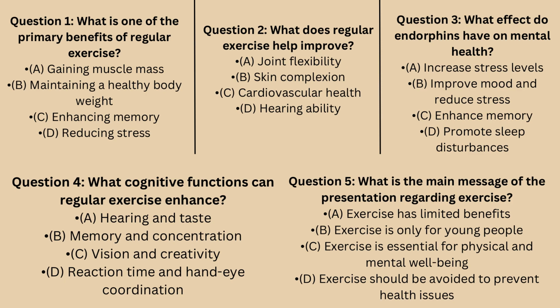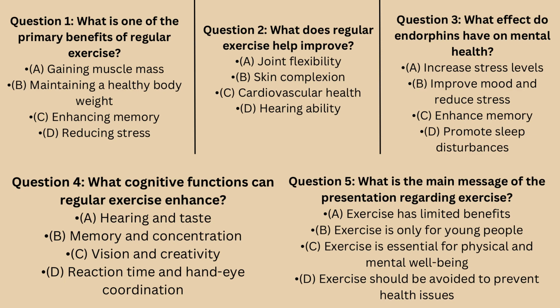Firstly, exercise plays a crucial role in maintaining a healthy body weight. It helps burn calories, and when combined with a balanced diet, it can prevent obesity and related health issues. Exercise also contributes to improved cardiovascular health. It strengthens the heart and lowers the risk of heart diseases such as hypertension and coronary artery disease. Furthermore, regular exercise can enhance lung function and increase oxygen supply to the body.